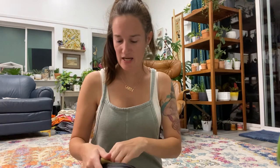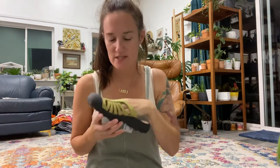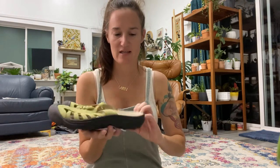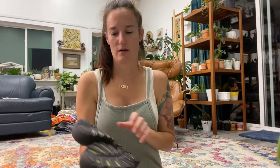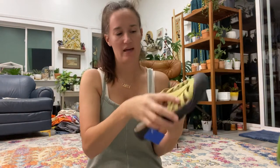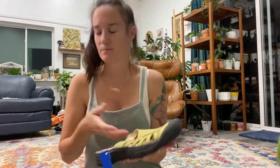I sell these all the time when they're in great condition — Keen sandals with toe guards. People love them so much they wear them out. They have a leather footbed and are in great condition — soles are excellent too. They're a light green leather color and were $5.99. I'm expecting to get about $24 for them.